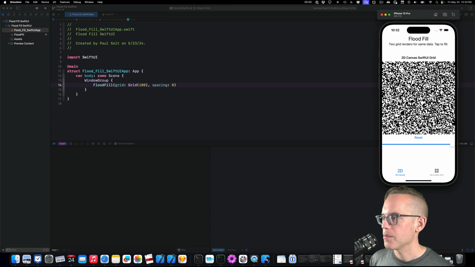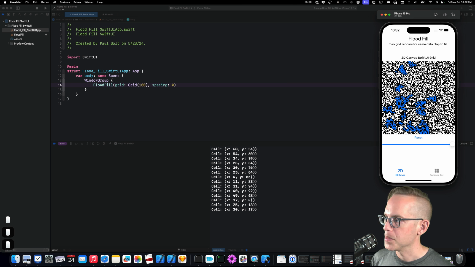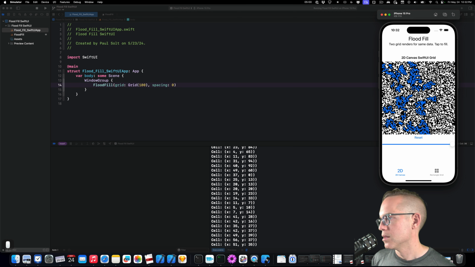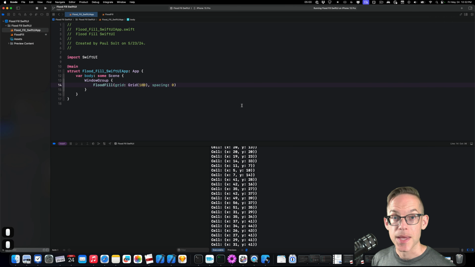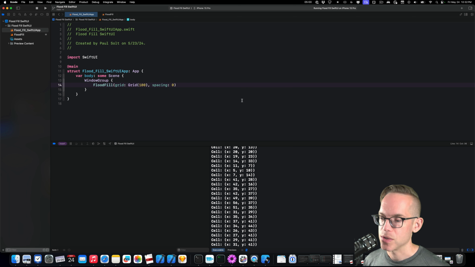So everything has its place. There's a limit for how many views you can do, and Canvas sort of fills the gap where you need to do a little bit more dynamic. But then you're going to have to drop down to something else, or just a normal image, and render out the image and display it. Though probably doing Metal is going to be more performant if you actually want to get multiple frames and move the camera around. So that's a little bit about debugging in Xcode 15 with Swift.